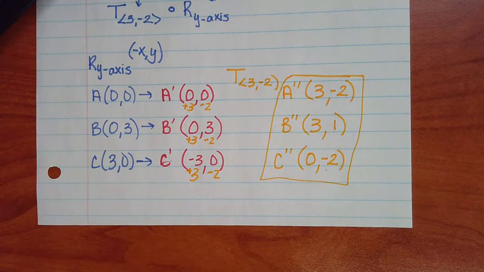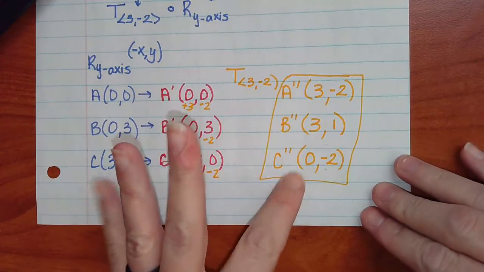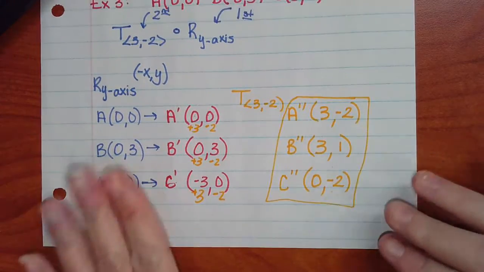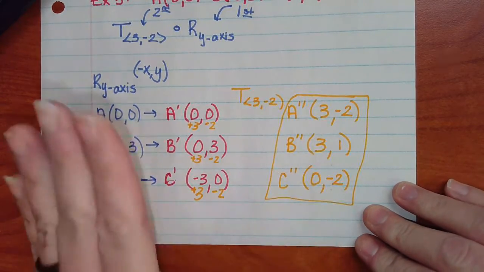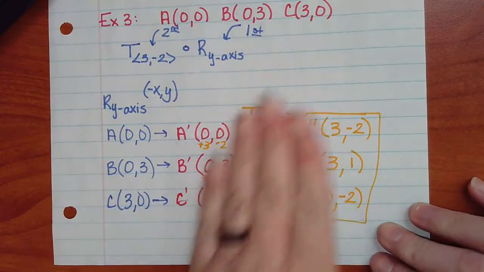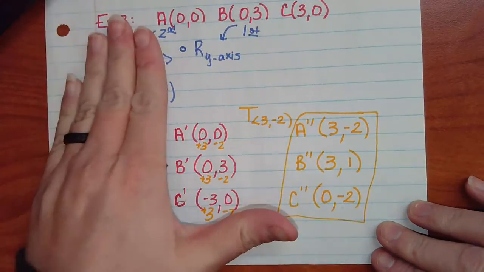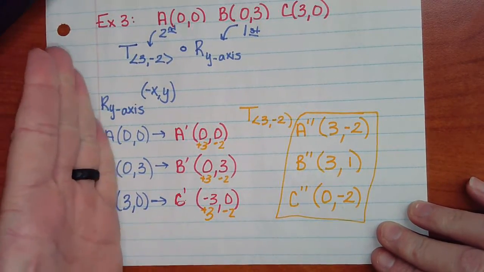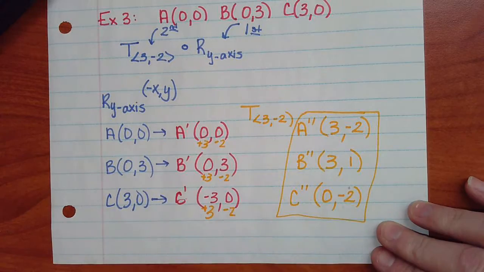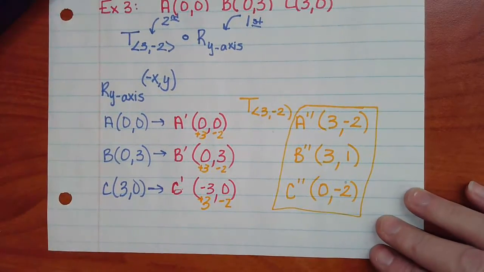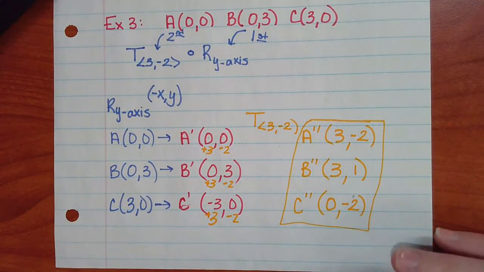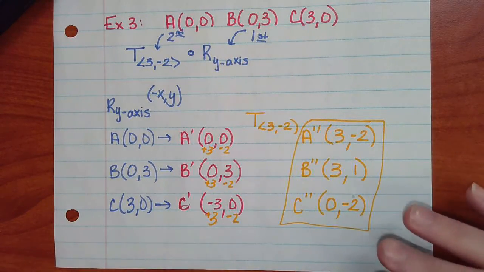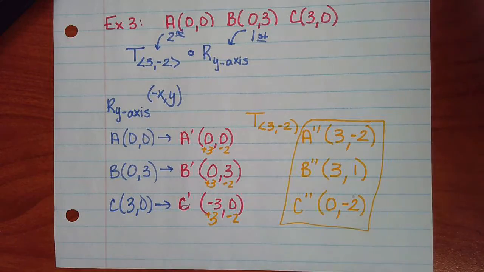So you have to be careful because if you get these wrong, most likely, this is how you can kind of figure out what you did. If you get these wrong, the first thing that you need to remember is that you do this first, then this. So do the reflection, then the translation. A lot of times we are so used to reading and doing everything left to right, except for compositions. You work right to left. So be careful with that.